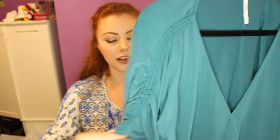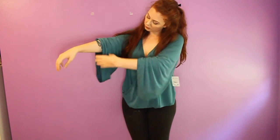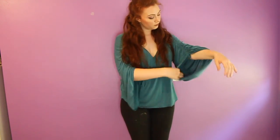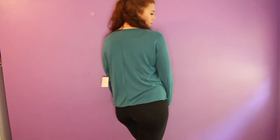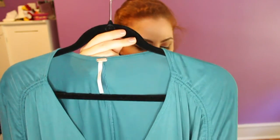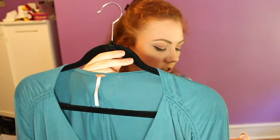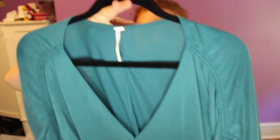It has a really deep V at the front, and then it has these really awesome sleeves, and the sleeves have this tie thing, and the material is so soft. This is one of the softest shirts I've ever bought, and it's so comfortable to wear. And again, it's really versatile. I could see myself wearing this to work, but I could also see myself going out with my friends and wearing it as well. And this was originally $98, and I got it for $44.97 at Nordstrom Rack, so a very good deal in my mind.